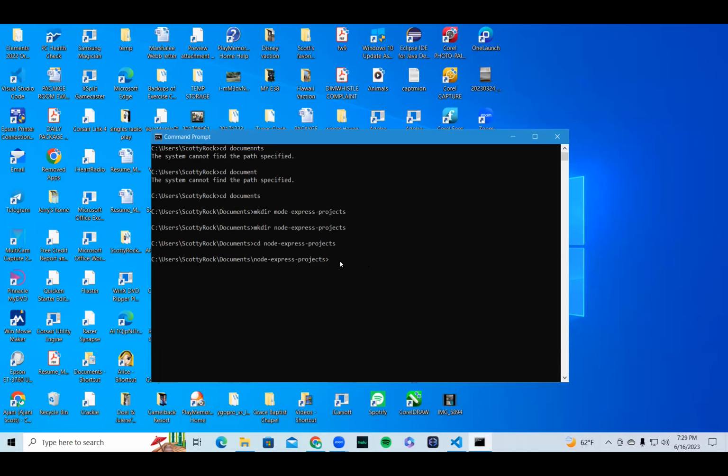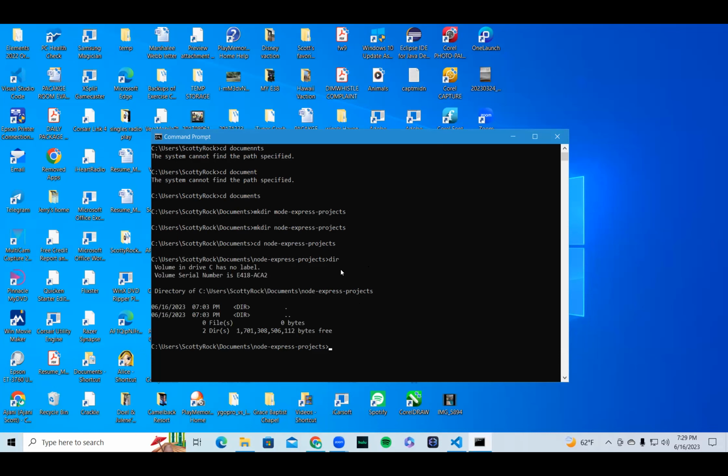So can you do a dir just to verify that you have no files in there? Press enter. Okay, you have no files in there. So do this: npm init.